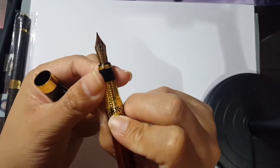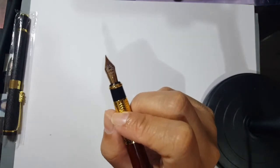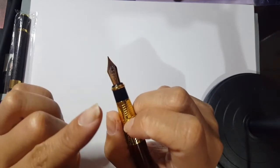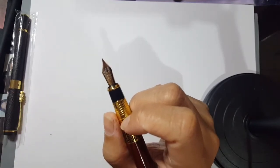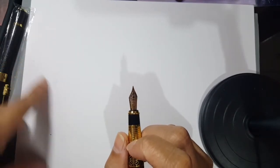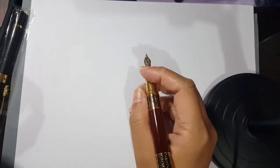This pen has a 1.0 millimeter tip, and what I love about it is it's so much bigger than my other fountain pens. My previous fountain pens were all fine tip — around 0.5 millimeters — and what I hate about that is they tend to scratch whenever you press harder after writing for a long time. I don't like that scratchy feeling on paper. So for the writing test, I'm using ordinary short bond paper, which is the best paper I have since it's not too absorbent.